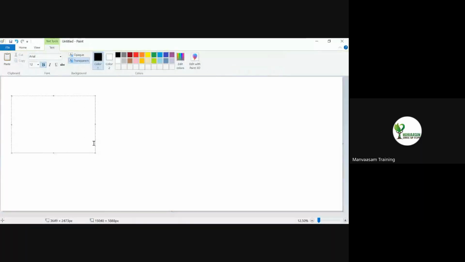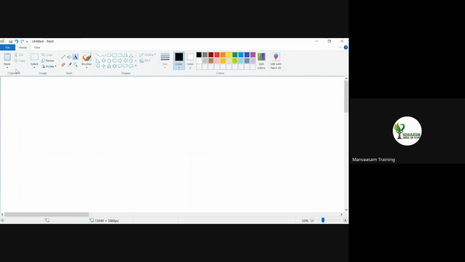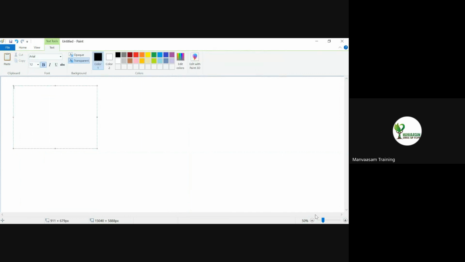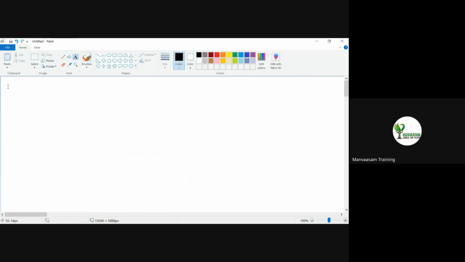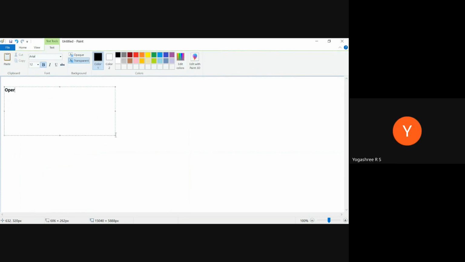There are different types of OS available in today's world. Any guess what is meant by this OS? Operating system.